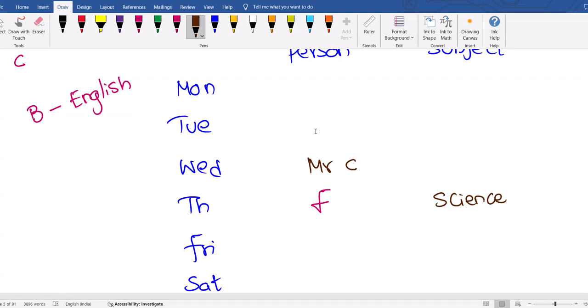Sir, why can't you try Friday for Mr. C? If I take Friday for Mr. C, then B English should be after that. But we know science should be after C. There is already one more information. See, this is all trial and error. This is why they give more time in the exam. It cannot be done within a minute. You will take 4 to 5 minutes. For this type of questions, it's not easy to handle. In Deshaw company, they give more time for this type of questions to analyze.